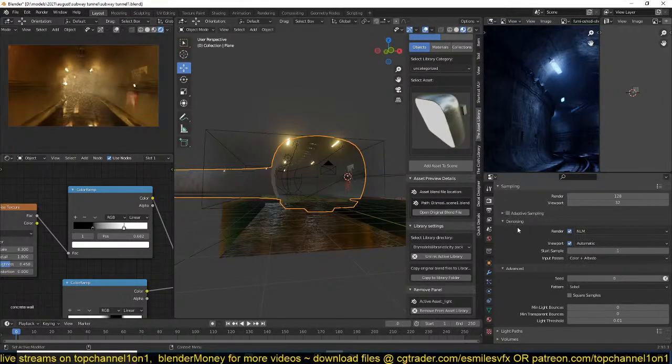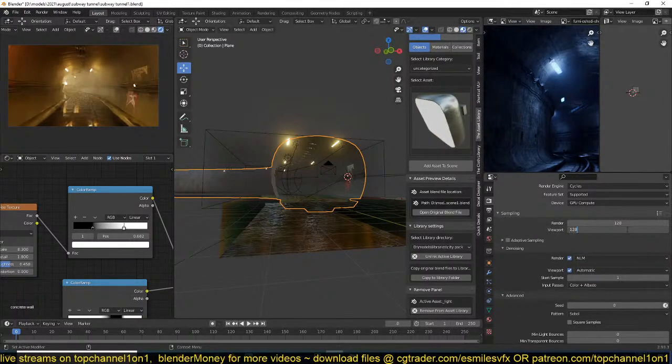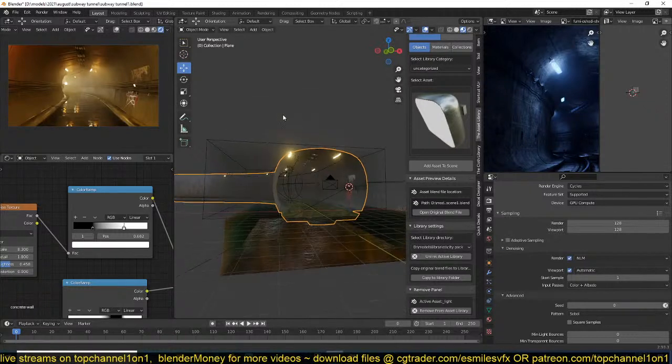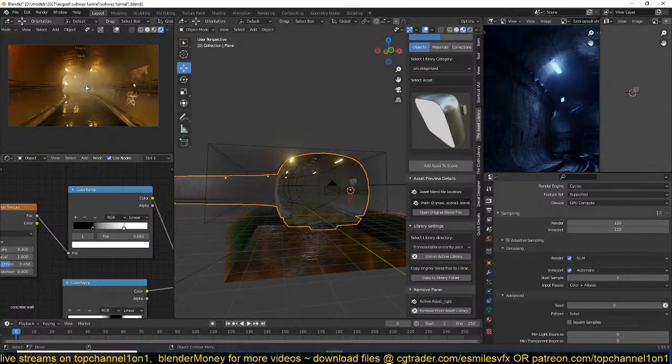Actually, this looks much better. Let me increase the samples a bit. And I'm going to give this a quick render and post the render on my Discord server, if you're interested. Let me send a link because I think this looks much better than Eevee. You can see the volumetrics.